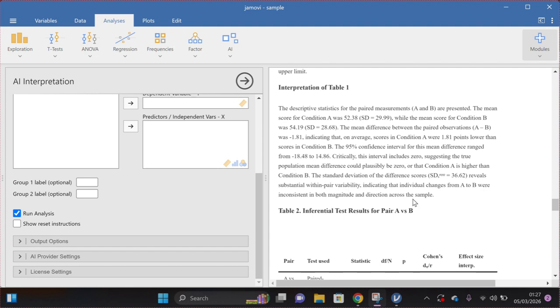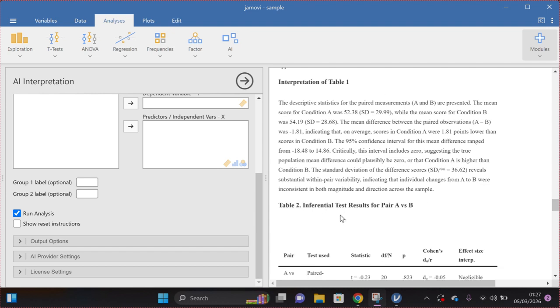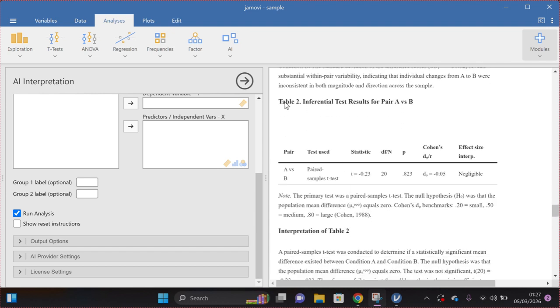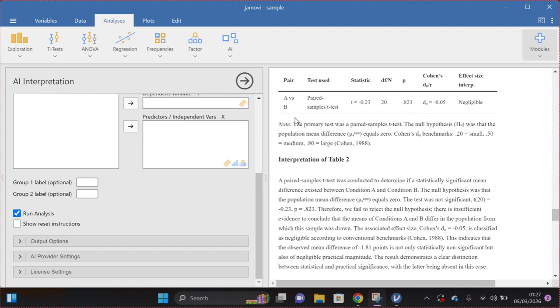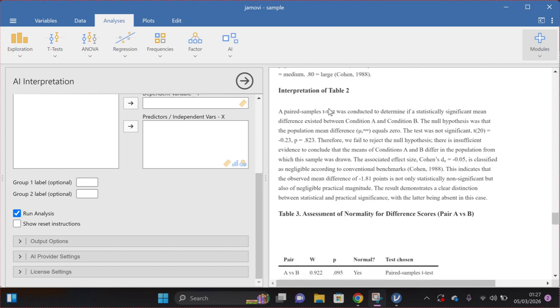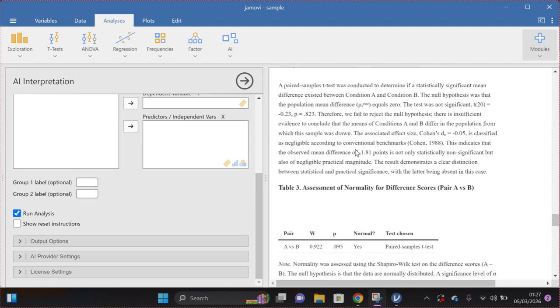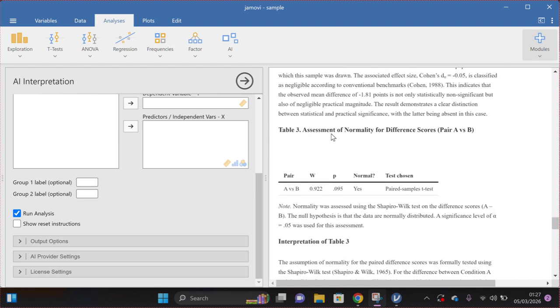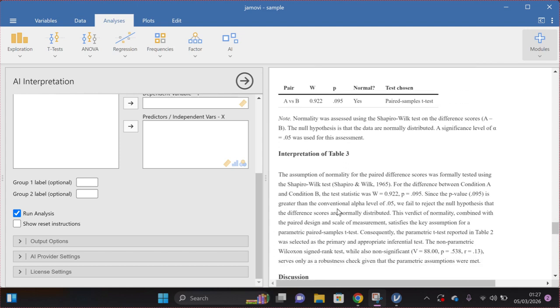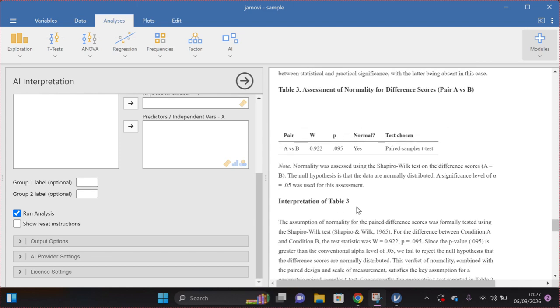You can see the interpretation, very standard, and also Table 2, the inferential test result for pair A versus B. Again you can see the table result and the interpretation of Table 2. The same way Table 3, assessment of normality of the difference scores for pair A and B, and again the interpretation of Table 3.